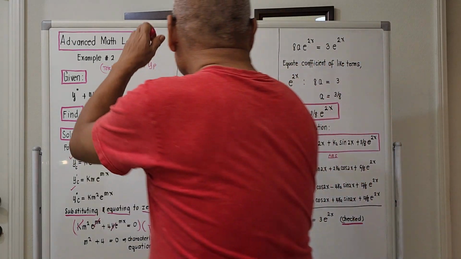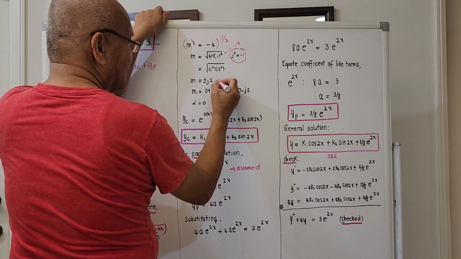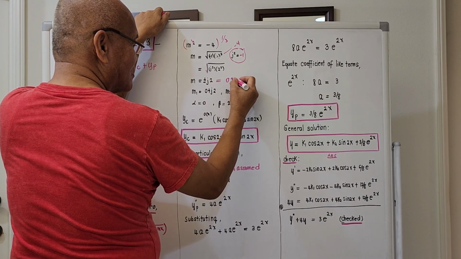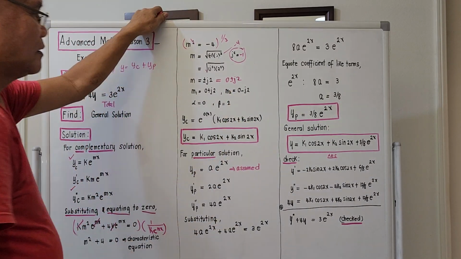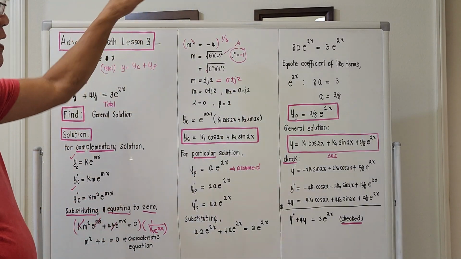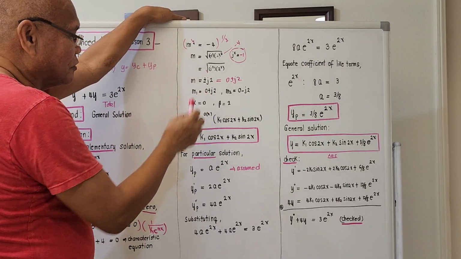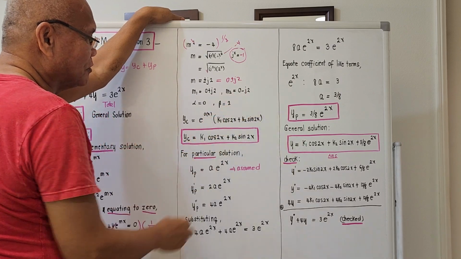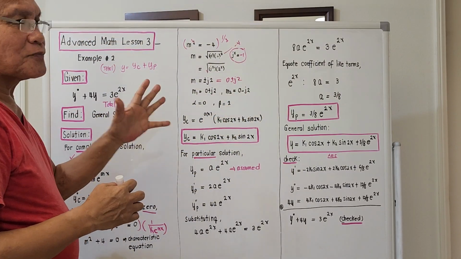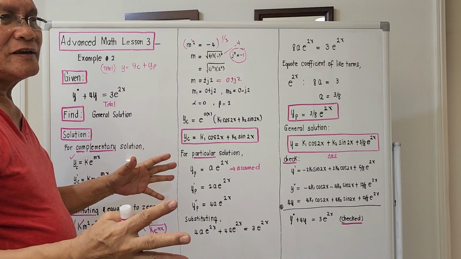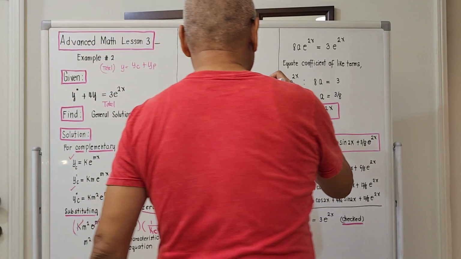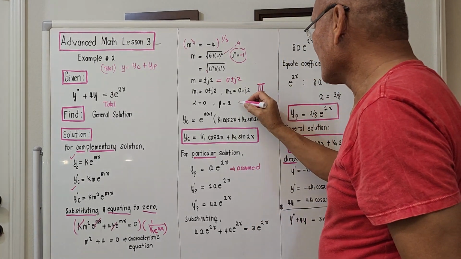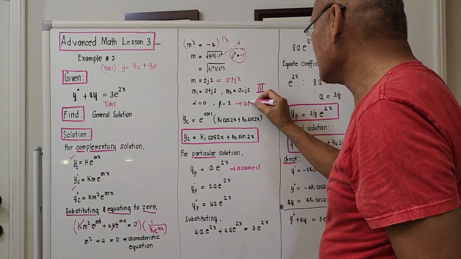Or actually, we could write the m as something like this. The first part is 0, right? So we could either write it as 0 plus or minus j2. Okay? And by using the positive sign, the first root will be 0 plus j2. Using the negative sign, the second root of m will be 0 minus j2. And actually, this falls under case number 3. Okay? Case number 3, in which the resulting roots are actually complex numbers.